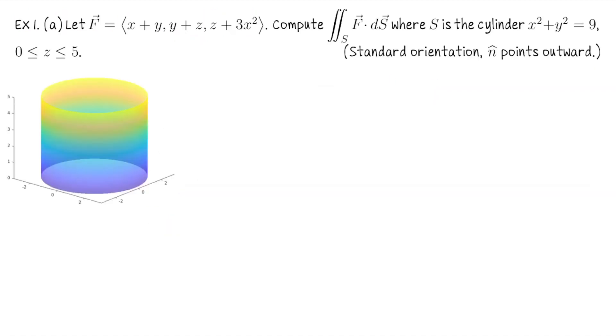We're going to do a couple examples. The first one, we're going to compute the flux of a vector field across just the cylinder that we're looking at, x² + y² = 9 for z values going from 0 to 5. I'm going to do a divergence calculation here ultimately, but it's going to be a little bit different than just showing that the two sides of the equality are the same.